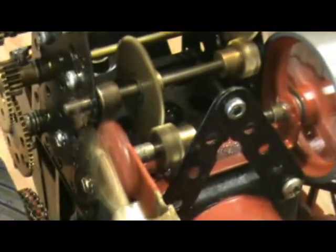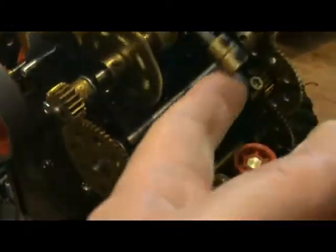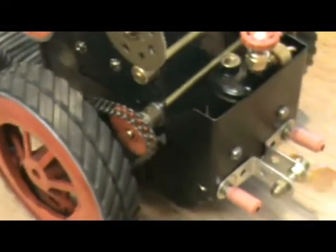The Meccano gear is fixed to the crankshaft, driving a whole set of Meccano gears. There's a clutch arrangement here — don't worry about that going up and down, it's not supposed to — so that I can run on a bench like this without driving the wheels, and then I can engage the clutch and the whole thing will move forward.